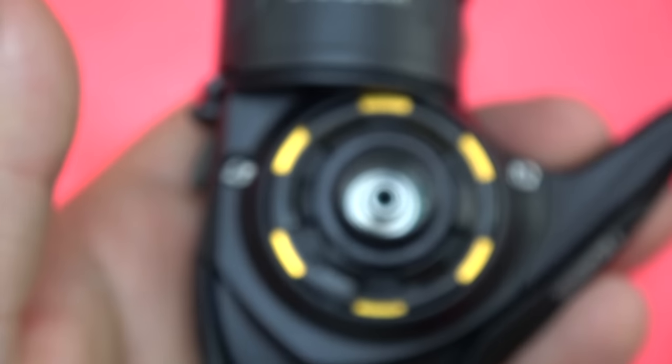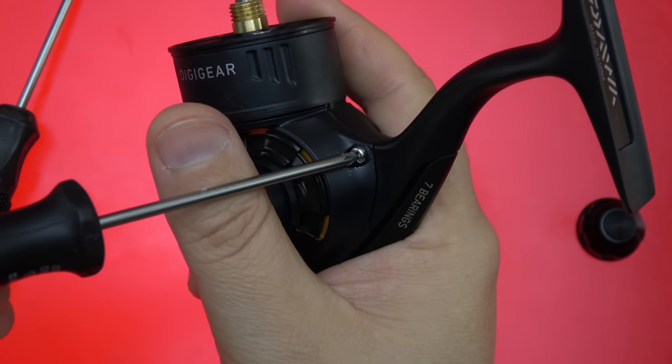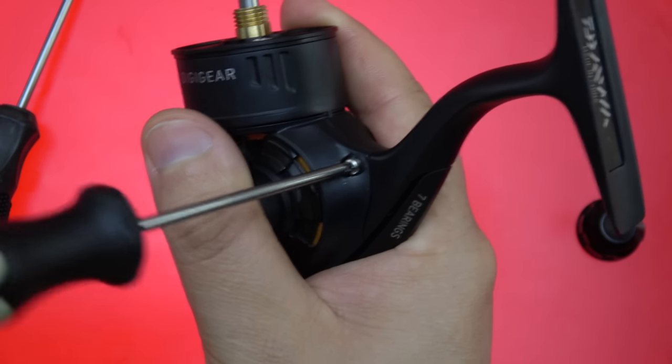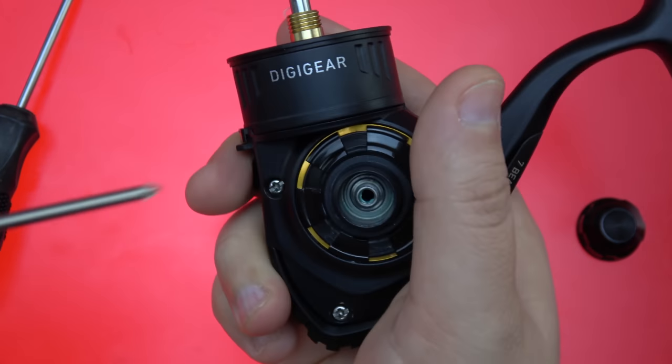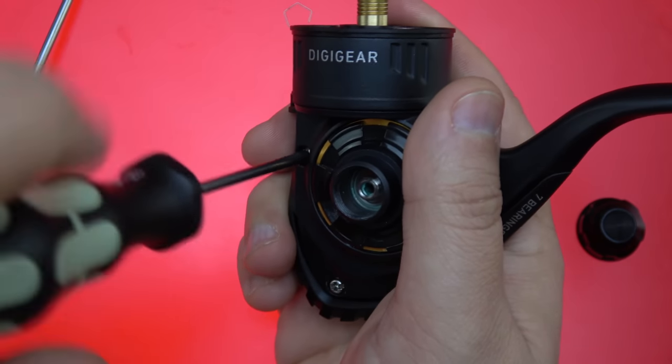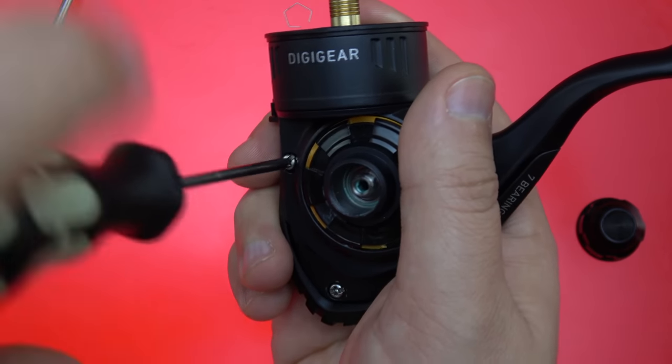Now we can go ahead and remove the screws, these three here, and the one holding that cosmetic boot in place. So we're going to go ahead and take our size 0 screwdriver, being very careful because the finish on these BGs, it looks pretty, but it is kind of fragile. It's easy to scratch.